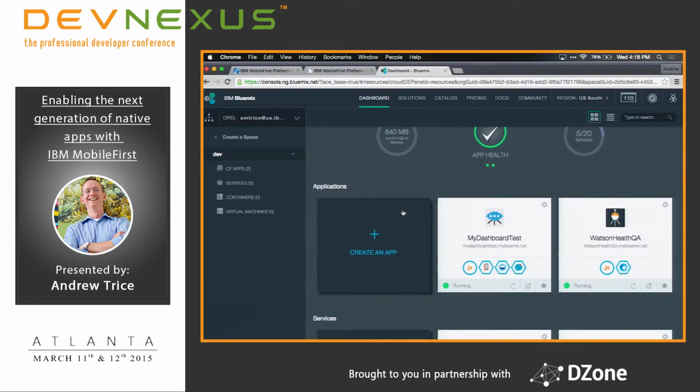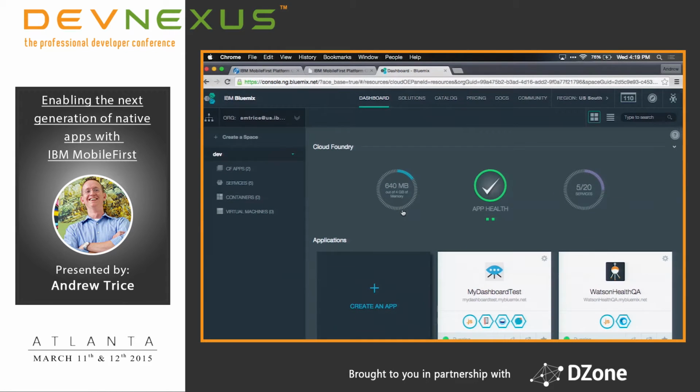So, okay. When you're on Bluemix, let me take a step back from mobile first for a second. Let's talk about Bluemix. Bluemix is the cloud services platform that is essentially a composable cloud infrastructure. You can create apps and you can add or remove services as you need them. So if you want to stand up a Node.js instance, you can do that. If you want to add the mobile first, which is the mobile offerings on Bluemix, on top of it, you can do that. If you want to add IBM Watson, which is a cognitive computing platform, you can do that.